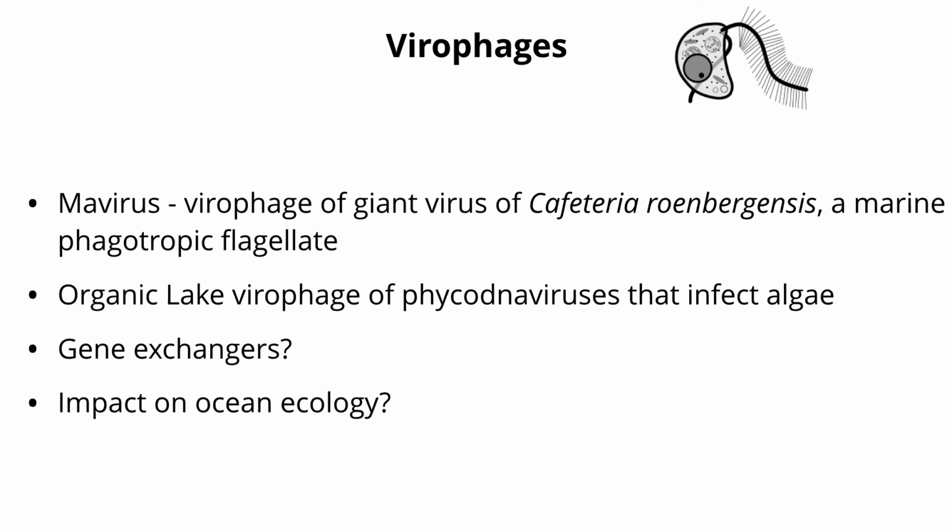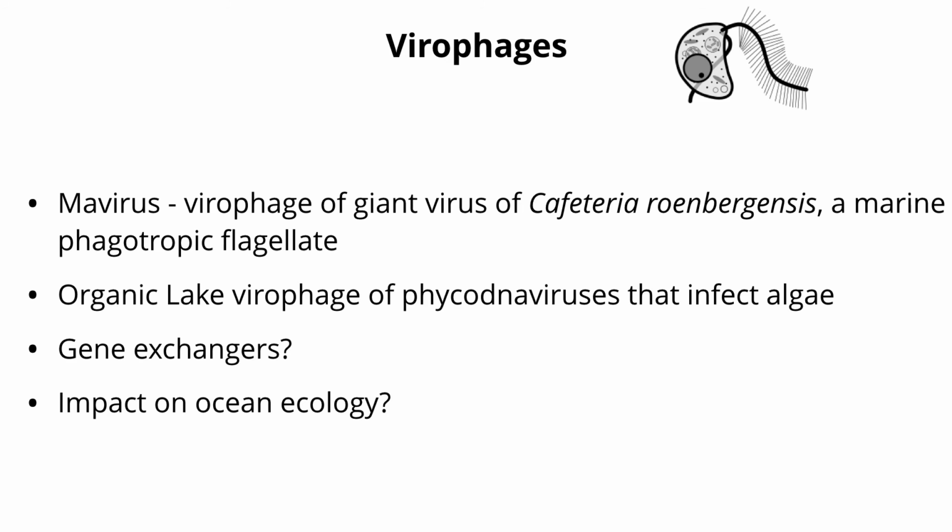And we have evidence that they have moved genes from cell to cell that way. They also seem to have an impact on the ecology of not just the ocean, but also of some of these lakes in Antarctica. So they actually protect populations that are infected by the helper virus.